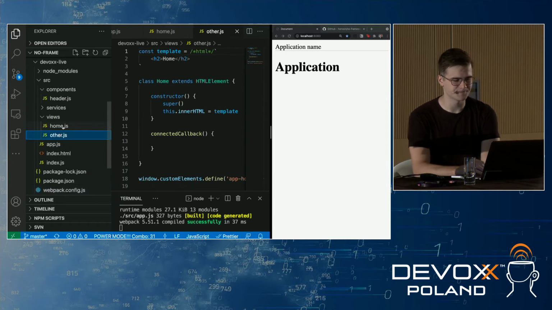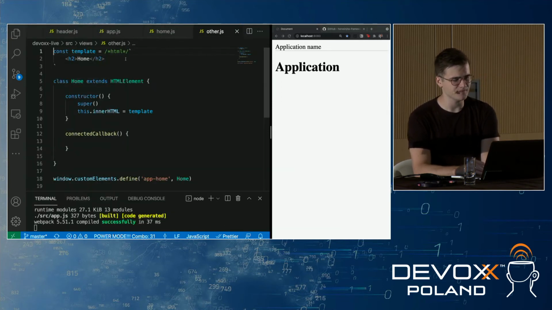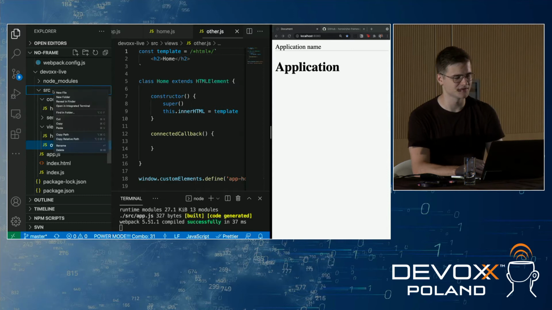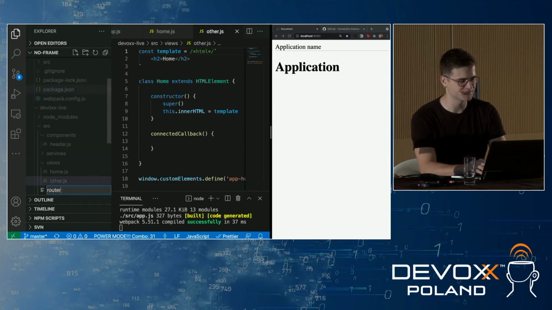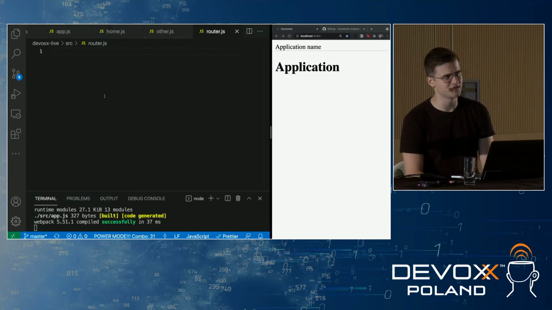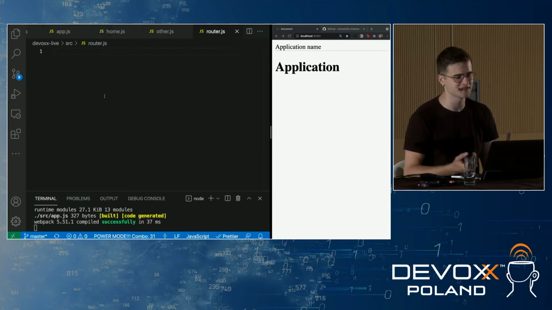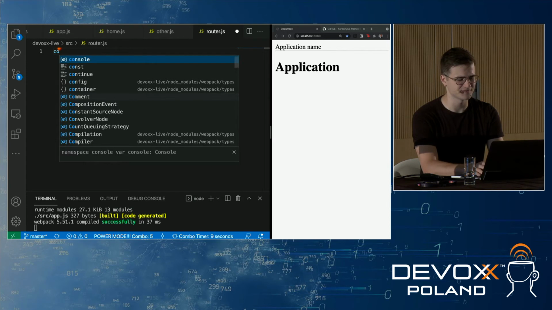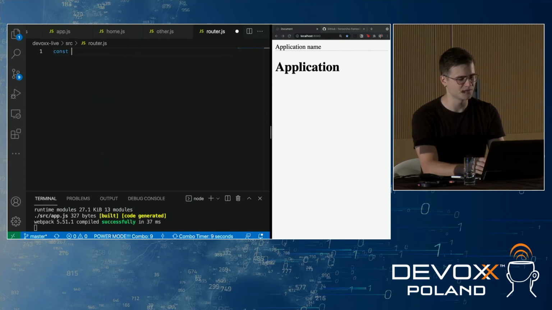All right, and now how to do routing. This is really easy. The first implementation of router is going to be like 5 lines of code. So let's do that. For routing, we need two things: a function that handles it and a definition of routes we want to render. So let's define our routes.